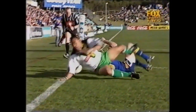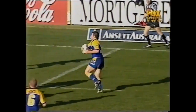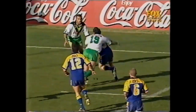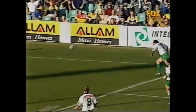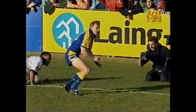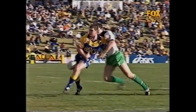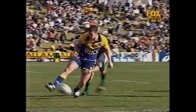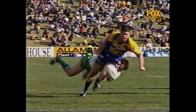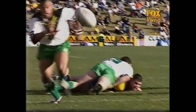That's a try. Scott Donald's got a hat trick. My thought is, though, he loses the ball here. So it really is, the ball goes forward. Yes, it does come off his boot, Mark. That's fine. That's a kick. It hit the foot. If it hits his foot, that's a kick. And for mine, that's a try. If he can kick it with his foot before it hits the ground, unless of course it hits another player, well, then that's play on. He's kicked the ball.